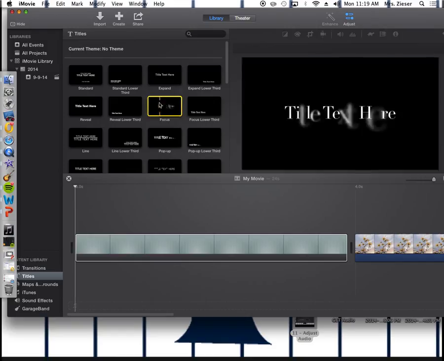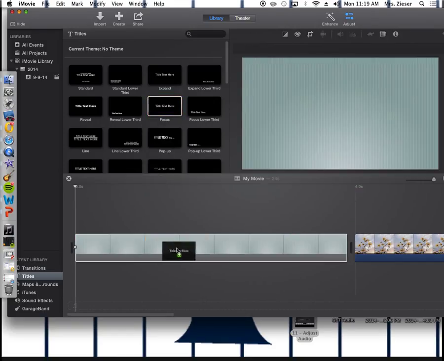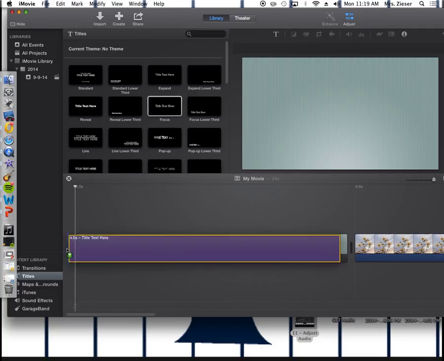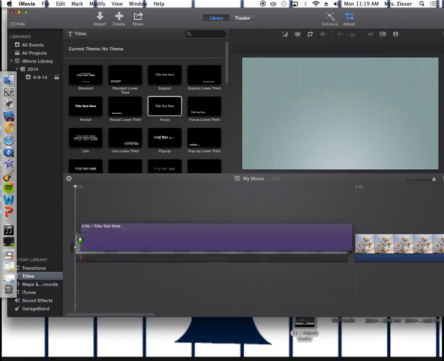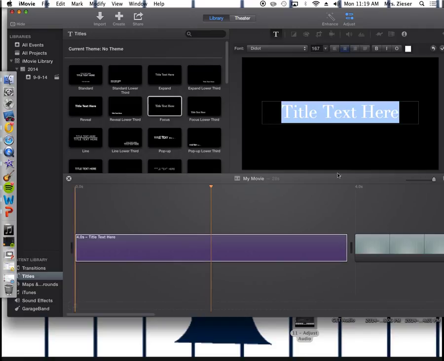So I'm going to go ahead and click it and drag it. Now, if I want it on this background, then I need to put it on the whole background. See how that white bar pops up? Just drop it. If I'm a person that didn't want that, then I wait until that nice big purple bar shows up and drop it in. Right away it pops up so I can edit it.